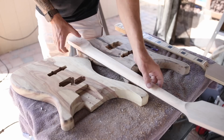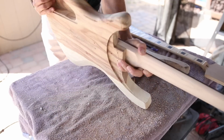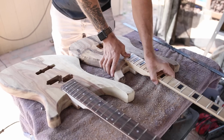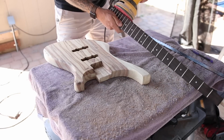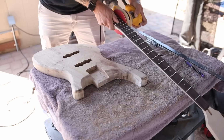Now it's time to start hand fitting these necks. I already fitted and drilled this one, so this one's good to go. This one I already fitted, so we just need to drill it and get on to the rest of it. Perfect.